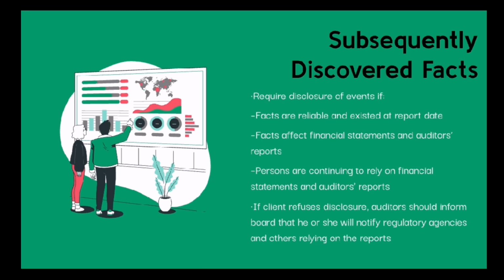For example, the date of issuance of the financial statements is December 31, 2022, and the subsequently discovered fact is found on the 2nd of February 2023 about a misstatement in recording of inventories, which can be found in the notes to financial statements in number 19. So what the auditor could write at the footnotes of the financial statements is simply like this: December 31, 2022, except for note 19 as to which the date is February 2, 2023. The first date, of course, is the date of issuance, while the second date represents when the fact was discovered or when the misstatement was found.